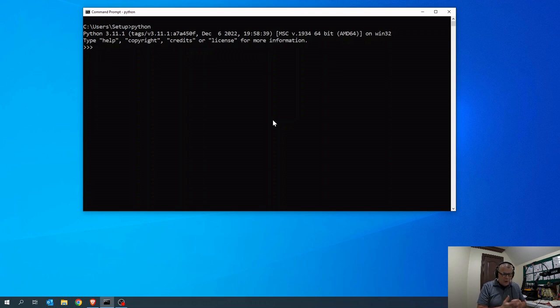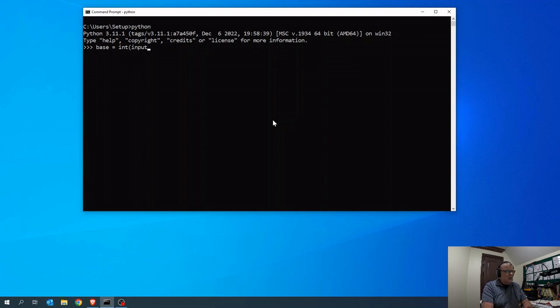So what about this problem of the input always taking the string? That could be an issue, especially if, say, we want to put the value of a base and the height, and we don't want them as a string. That's an easy enough fix. So here we can say base is equal to, and here's where we're going to typecast. We're going to tell the input to change the value of the string we're going to type in, convert it to an integer. So we're going to say int, convert the input from a string to an integer.